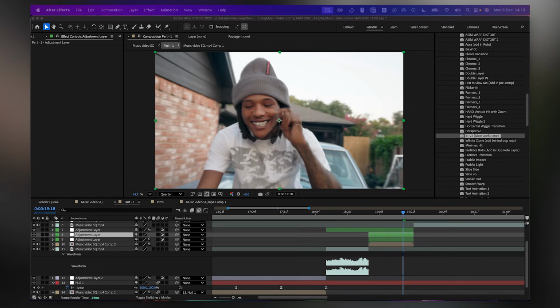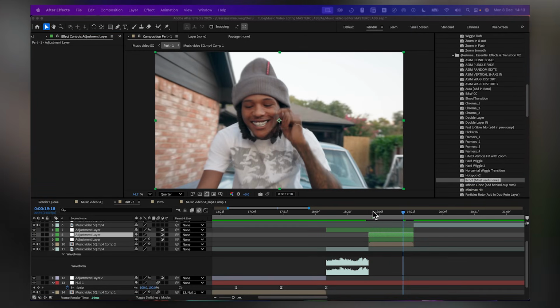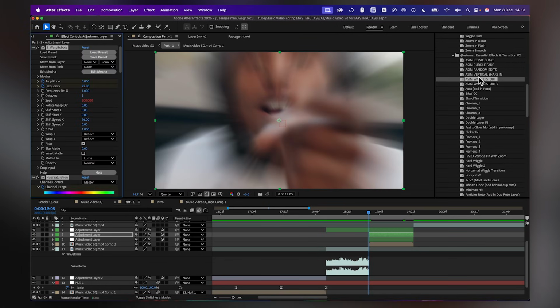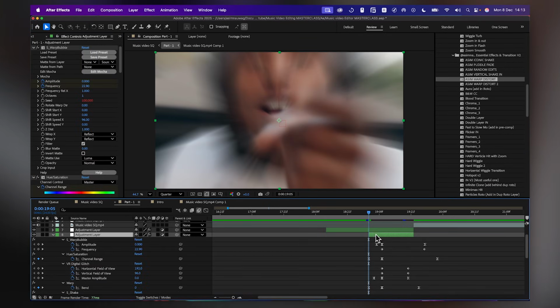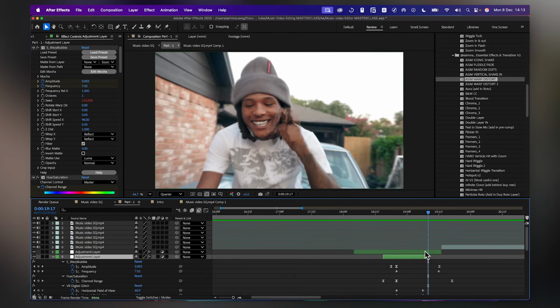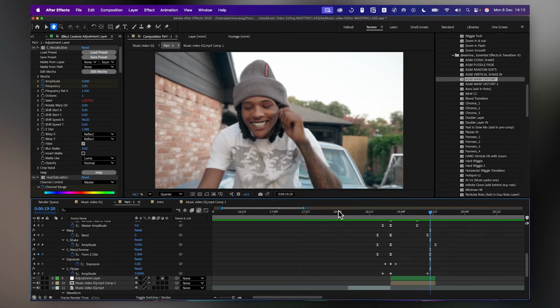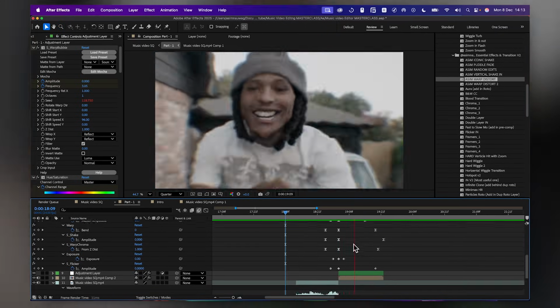And then you're gonna add another adjustment layer and you can really stack different effects on this. So you can add some kind of shake or distortion. This type of distortion would look hard. Maybe something like that. As you can see, it looks insanely hard. So yeah, the possibilities are endless and preset packs make it really easy to add VFX.